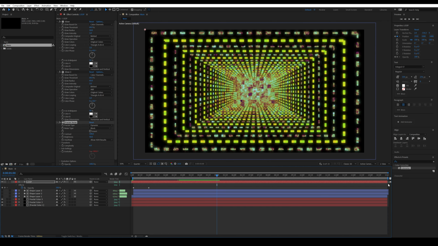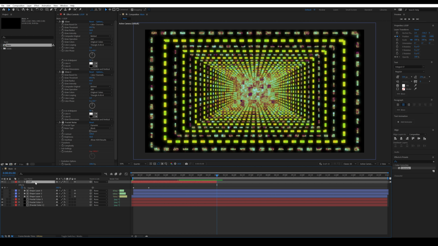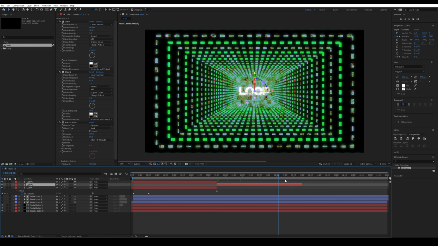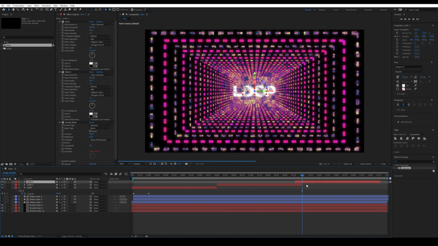All right, guys, let's go up to about 5 seconds right when the text goes off. I'm going to shorten this so that this text layer ends right at 5 seconds. Perfect. Then I'm going to duplicate that text layer twice, so Control or Command D 2 times. So now we have 3 of those text layers. Then I'm going to stagger them so that the new one starts right as the old one ends. So just stagger them in the timeline like that.